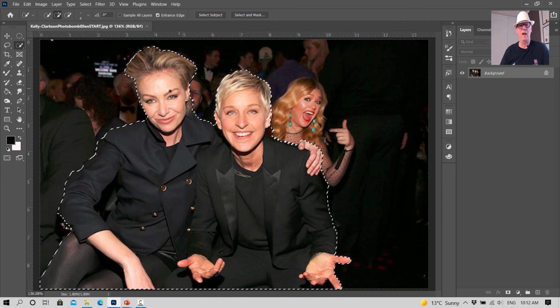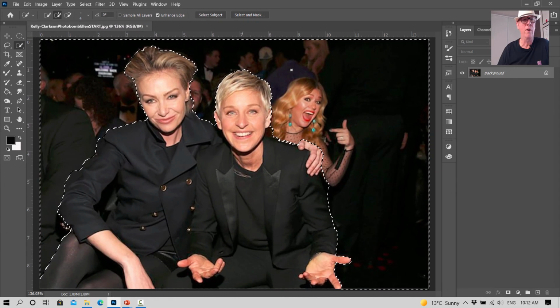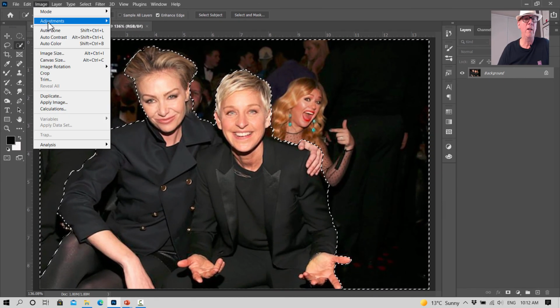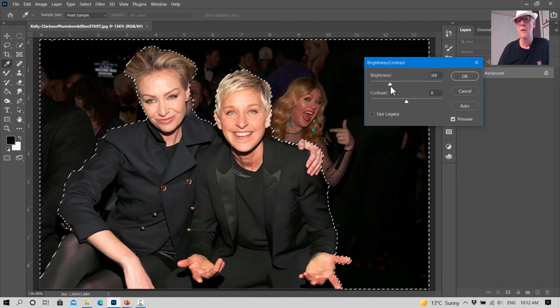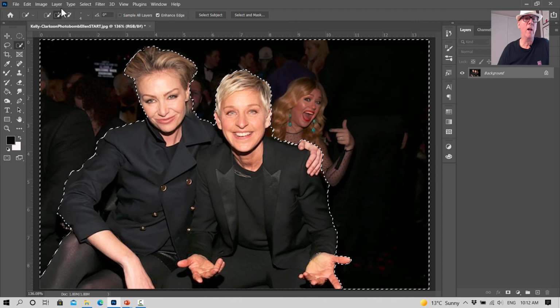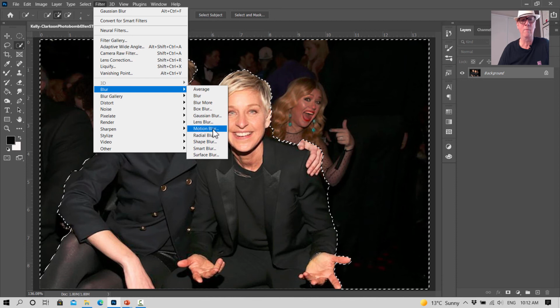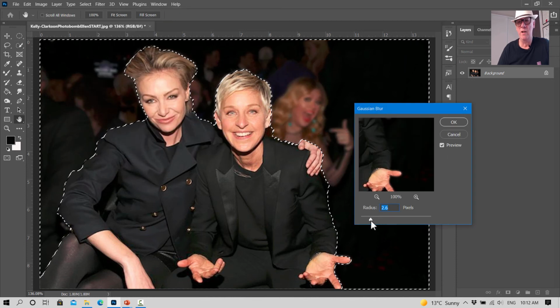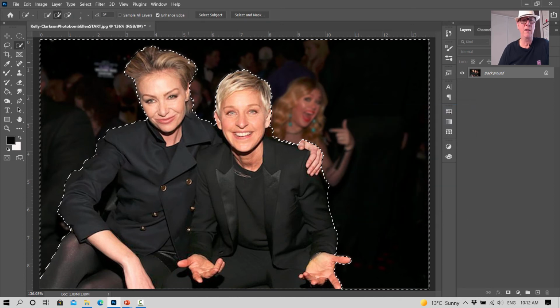But yeah, that's okay now. All right, so we've got all of that. Then remember you go select and inverse, and now you've got that all selected. Then we did the image adjustments, brightness, contrast, pull that right back to say about 70, went okay, did image, did filter and then blur and then Gaussian blur. Very mindful of the time here. Put that sort of round about the 2 mark, and that's okay.